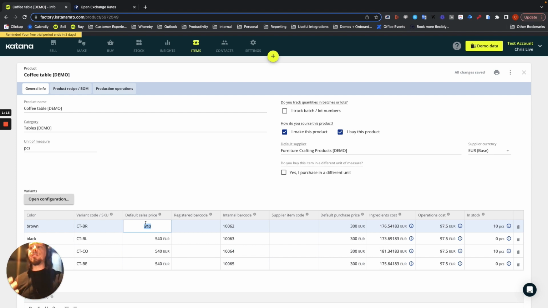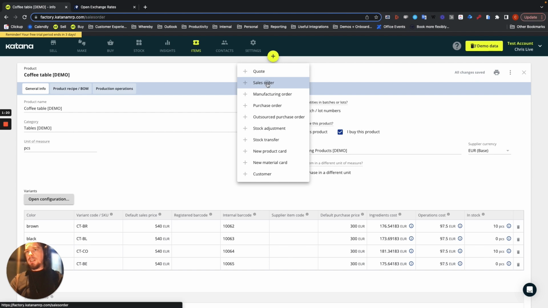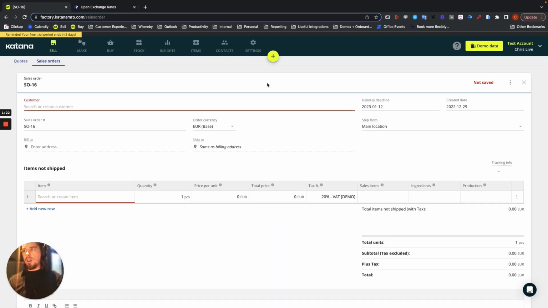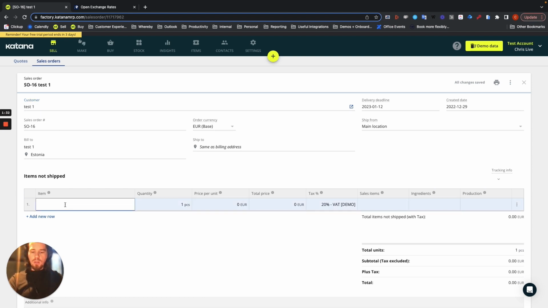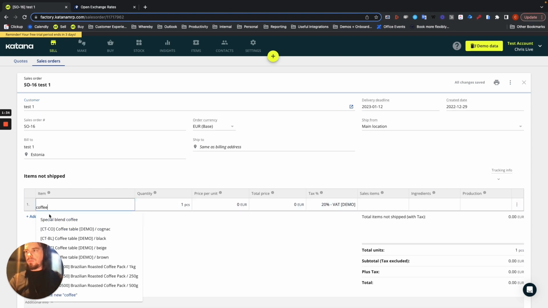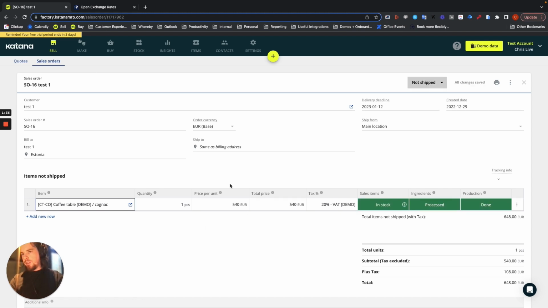So anytime we make a sales order, that is automatic in our system. Let's say we create a new customer, we'll just do test customer or test one, it'll be created in the base currency. So I'll do coffee table, and it's not complicated or rocket science. The price appears here based on what's on the item card.